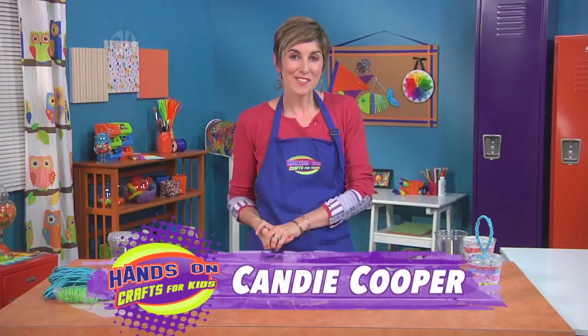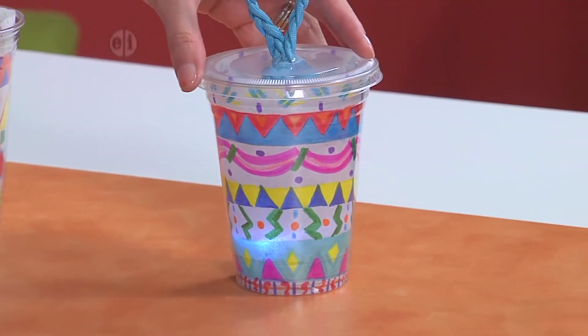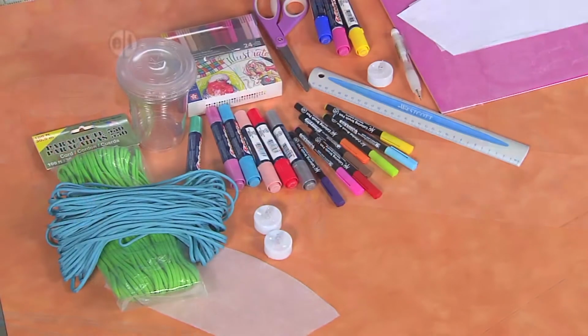Let's make a lantern for camp. I've got one here. Can you tell what the form is from? Yep, it's a drinking cup. Let's see what else we're going to need to make it.